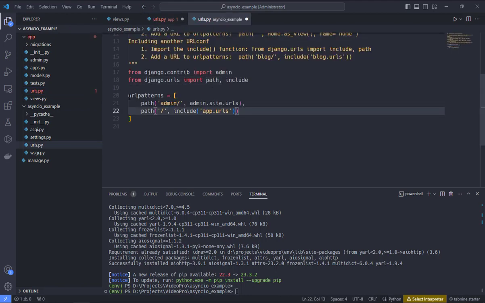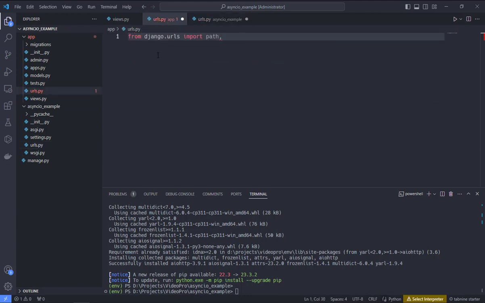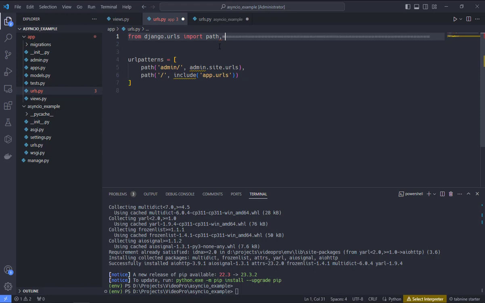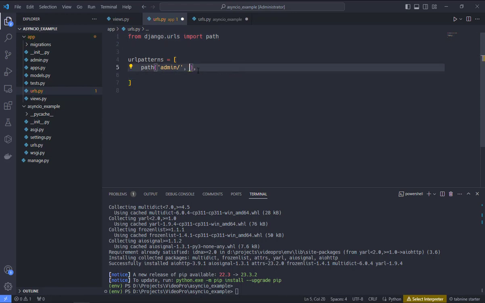Copy this URL path, remove this and this. Here we need to add sync sample.